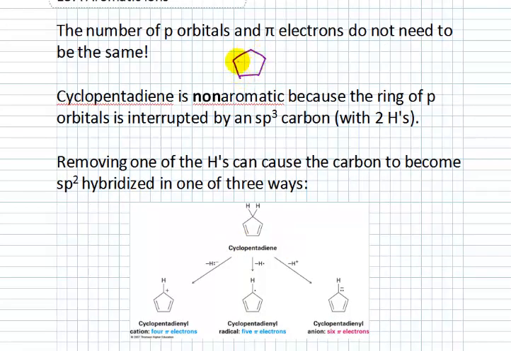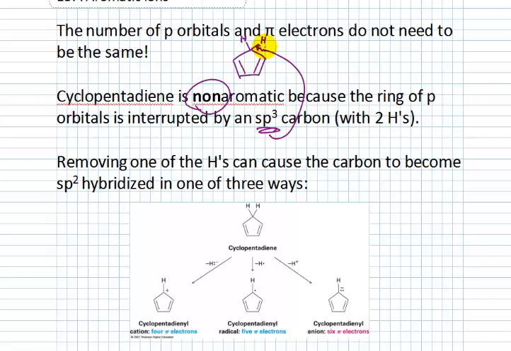a 5-membered ring with just 2 double bonds in it. It is non-aromatic, right? We can't even compare it to these other things because the system of p orbitals is interrupted by an sp3 carbon. I guarantee you that's something that a lot of students miss. If we have a carbon that is just single bonded in that ring, it's sp3, and we have no p orbitals to advance that overlap around the ring that way. So there is our sp3 carbon right there. So we can't even compare it. It's non-aromatic. Okay? Doesn't count.